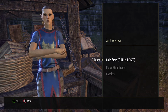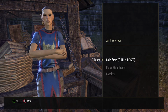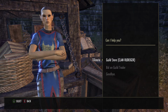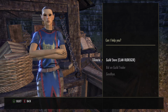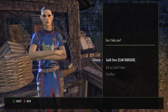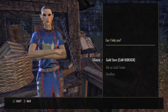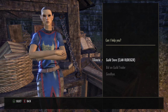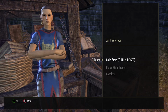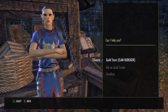Platinum refined took a little bit of a dip. It's in the 8K to 10K range. It's still going strong considering that we've had several weeks of all these different types of bonuses in the game that are giving more materials. So despite all that, it's still going strong at the 8K to 10K range. It will go up in the months to come, more than likely, unless the supply shortage is dealt with.